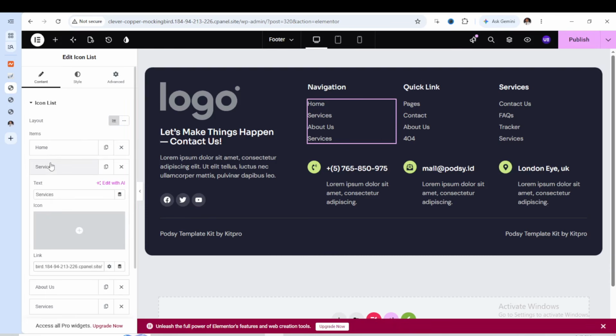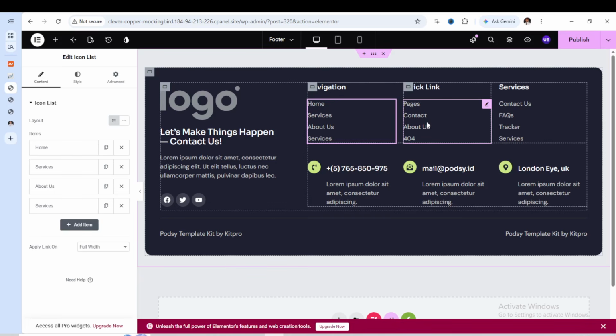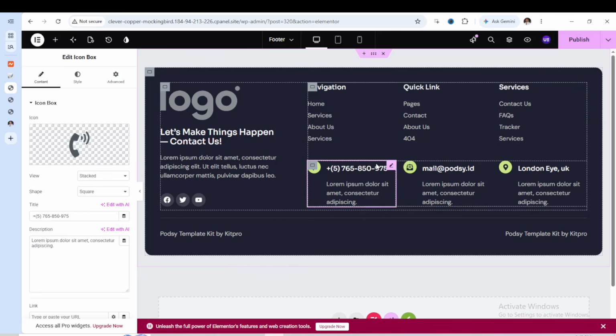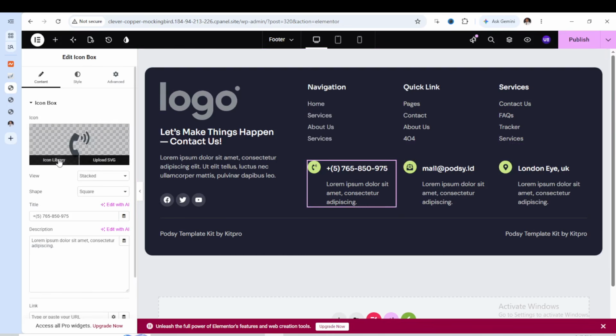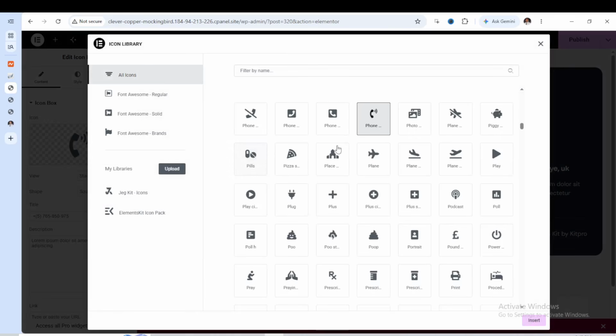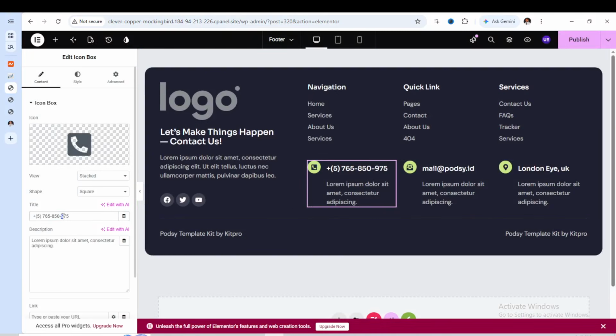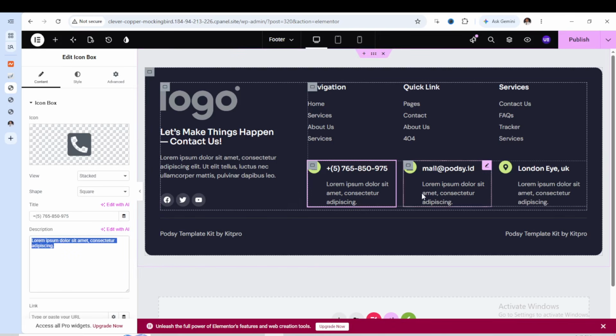So you use the same way to edit others. And then here you can just click on it, see the icon. Let's select another icon. Let's use this icon, insert it, changed. Then you can see the phone number here, change it, and the text here, change it or delete it, the same way you use for all this.